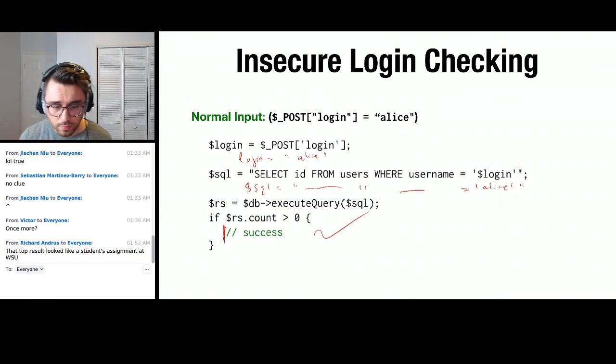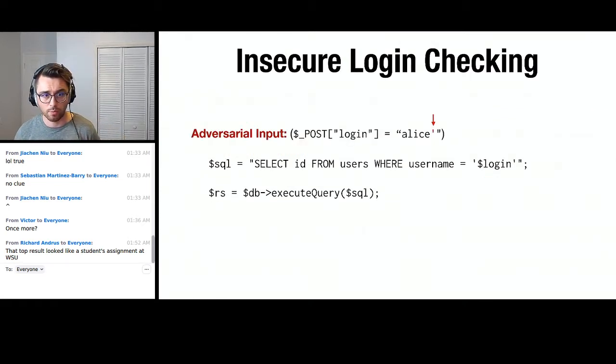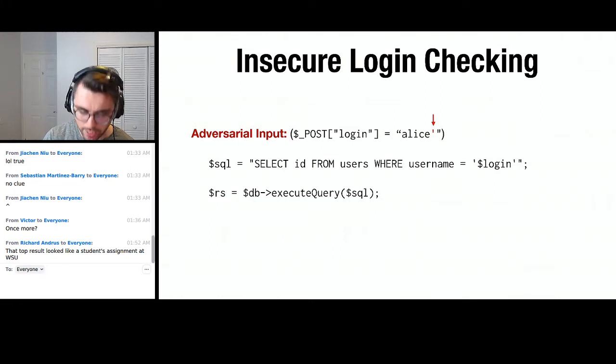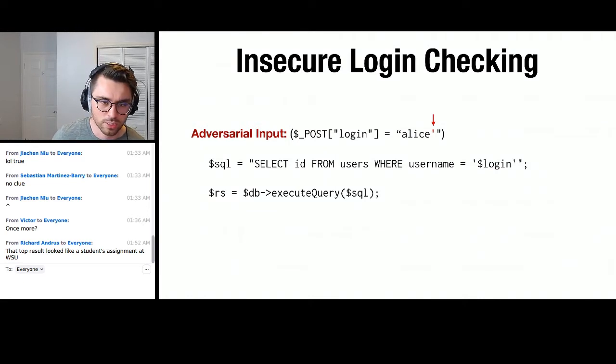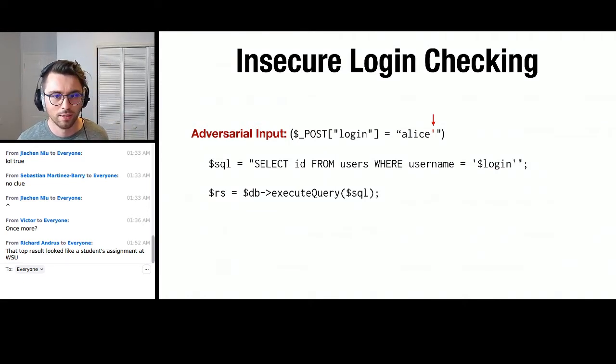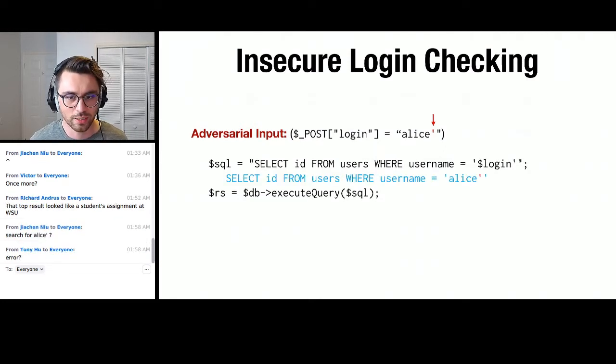Okay. Now let's look at this piece of code with adversarial input. So again, we are the attacker. We can choose whatever we want. So instead of Alice, what I'll do instead is include Alice and a tick. So what's going to happen here? What is the SQL query that we're going to have? It's going to be this, right?